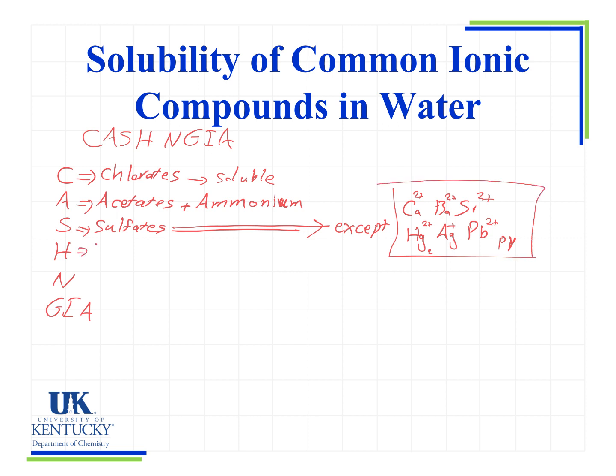Next one, halides. You can see in the table that those three halogens are soluble except HAPPY. And I write this as HAPPY, so Hg 2+, Ag+, and Pb 2+. So except for these three, halides are soluble. All nitrates are soluble.